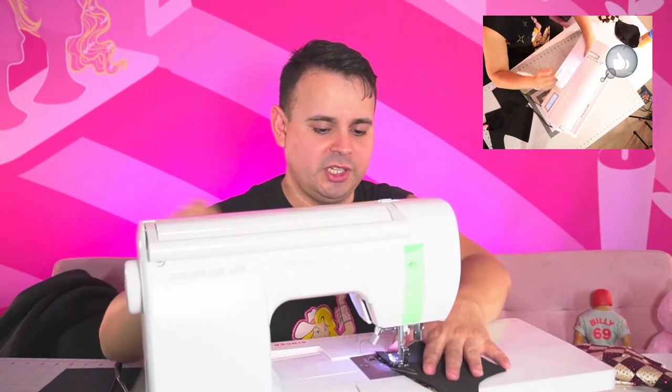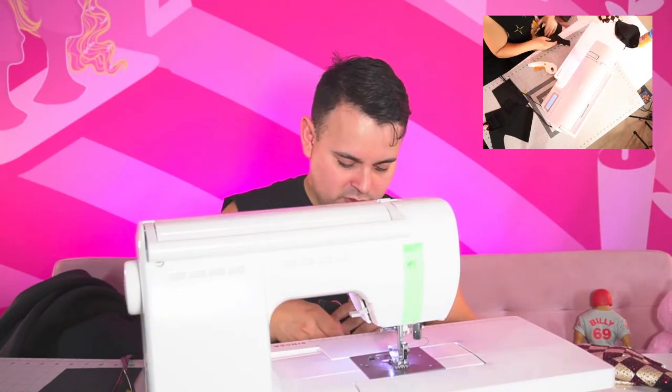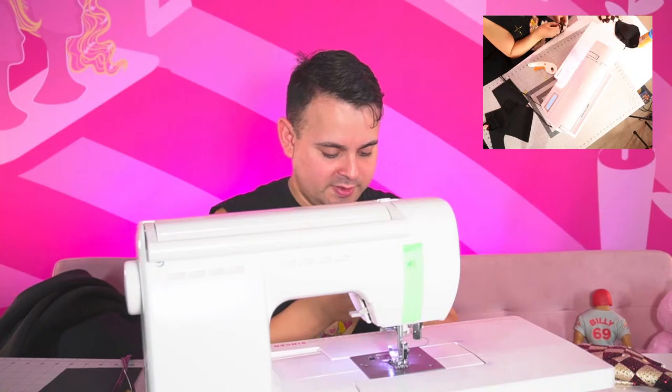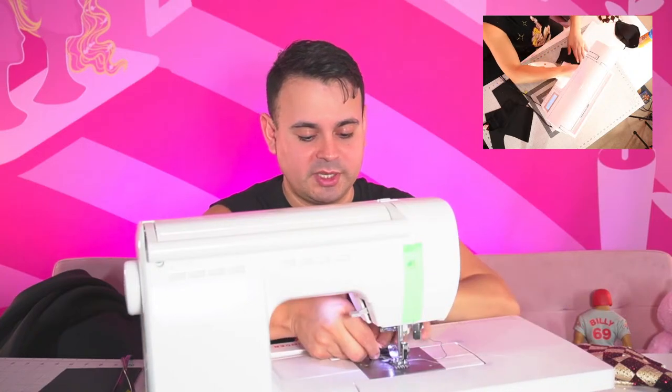Okay, this fabric is particularly sassy, so I might have to go over it a couple of times. So it looks like it dropped stitches in some places. Yes, it did. Look at that drop stitch, son of a bitch. Ugh, I hate neoprene. I don't know why I chose it, but it is what it is. We're here now.